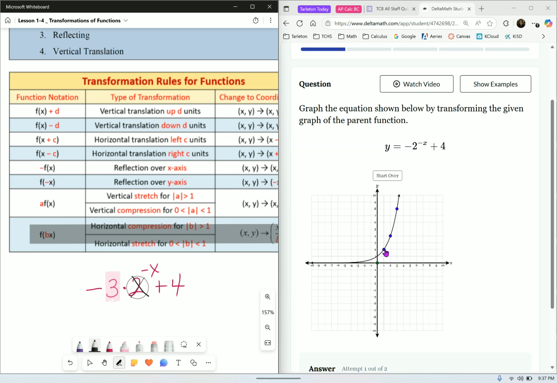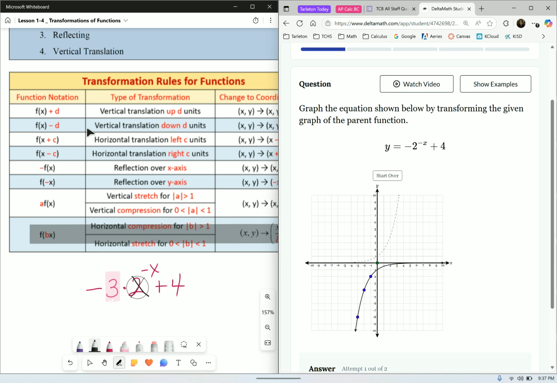So I'm going to take one of these blue dots. I'm going to jump over the x-axis. So this is 2 units up. But if I jump over the x-axis, it has to be 2 units down from the x-axis. And then I have to jump across the y. So I'm going to take this, which is 1 space over, and move it right here on the other side.